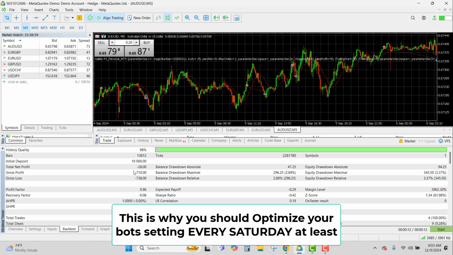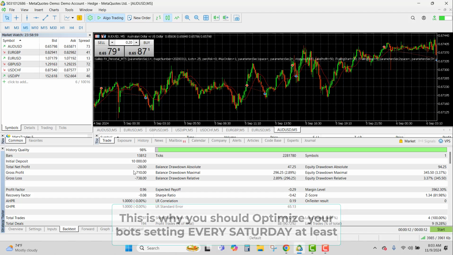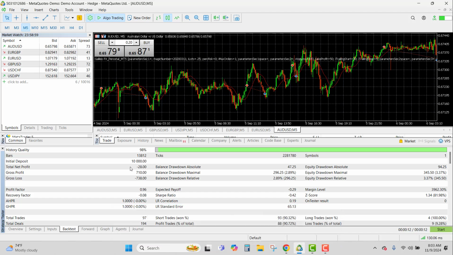That's why it's important to do an optimization test at least once a week. We now know that if we keep our settings as they are on the Australian US dollar, as we used them last week, then we're going to have losing trades.